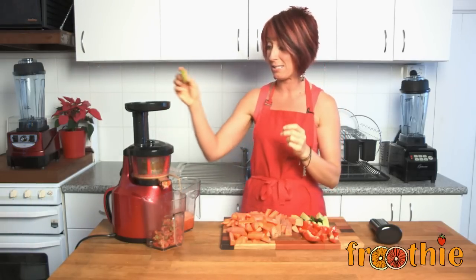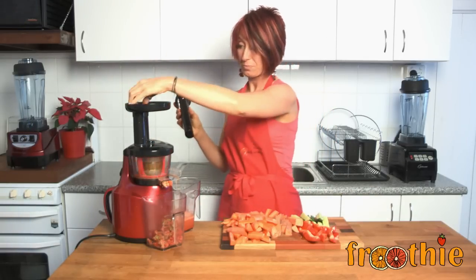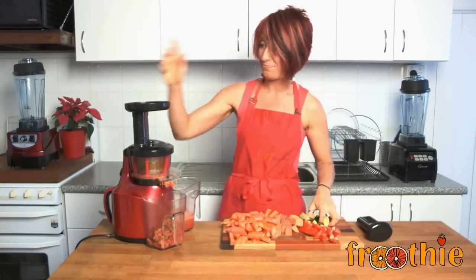Pop some lime in there. Really important, if you're leaving the rind on the lime, that you do chop them into small pieces so that they can feed through the juicer gently. There we go. I'll quickly feed this in.